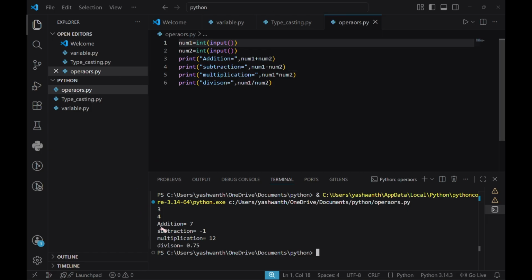So 4 plus 3 is 7. Okay, it gives us a good answer.